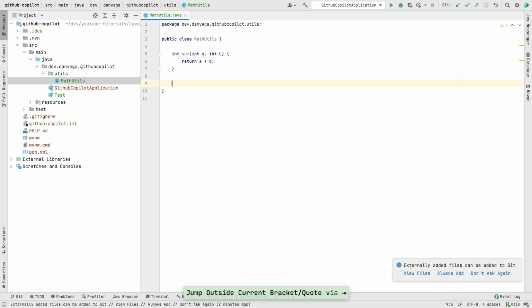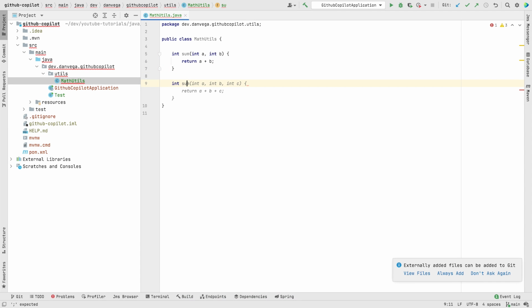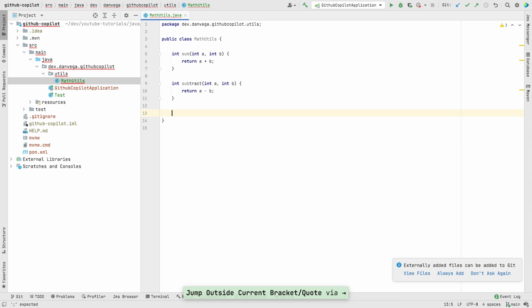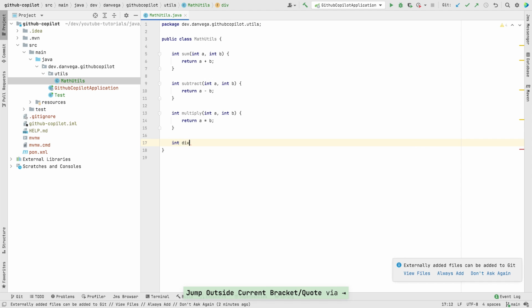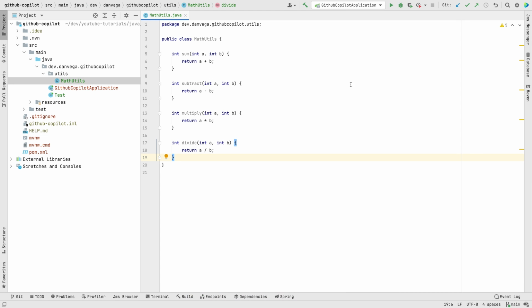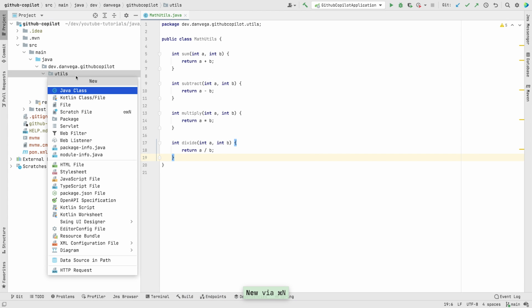That sounds good. Also, I'm going to start typing out subtract. And you can see that we're starting to see a pattern here. It knows what we're trying to do. There's multiply, so I'm going to tab through that. And let's try divide. And that looks good. So it took some context from the method names in that instance, and it figured out what we wanted to do. So that's pretty cool.